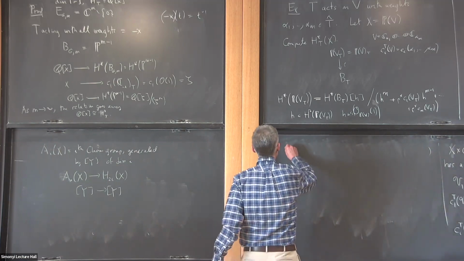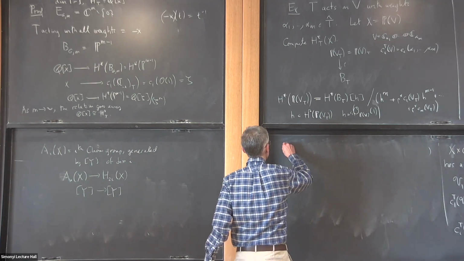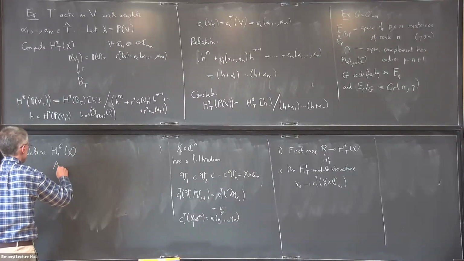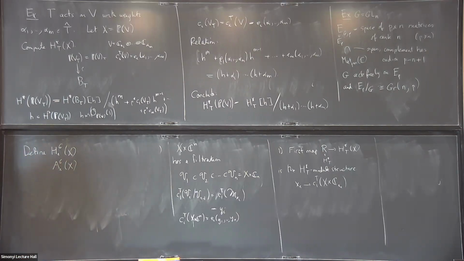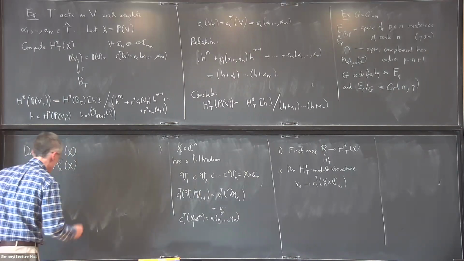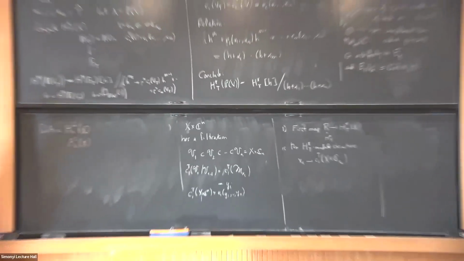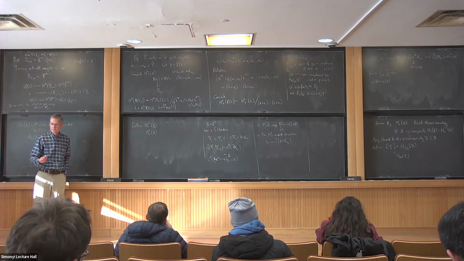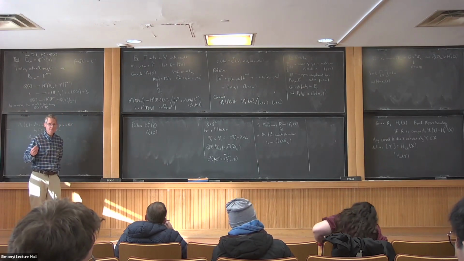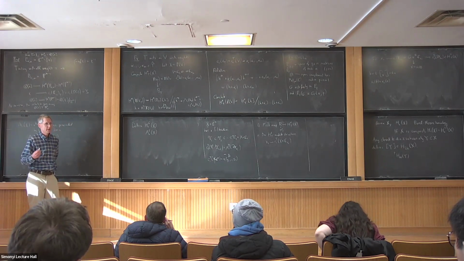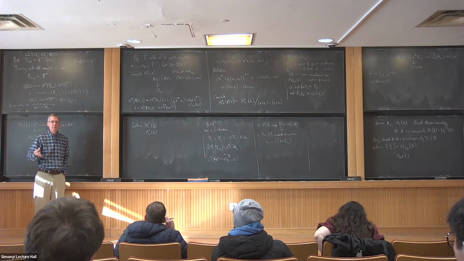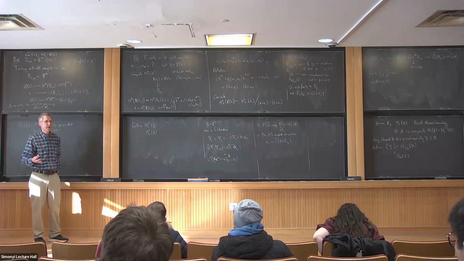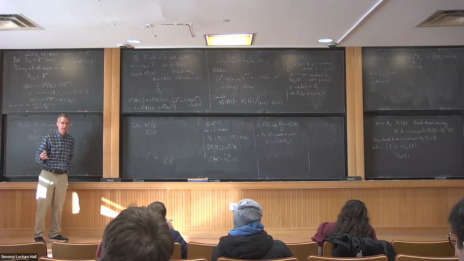So I want to define Hi^G of X and Ai^G of X. And this is actually done as follows. I need to choose the appropriate model of EG. Now, it turns out Totaro was interested in studying the Chow rings of classifying spaces. And he realized that because of the functorial property of Chow groups, if you have a vector bundle, the Chow groups of the total space of a vector bundle are the same as the Chow groups of the base space. Even though Chow groups don't really satisfy a good homotopy property, they satisfy that property.